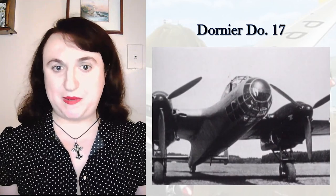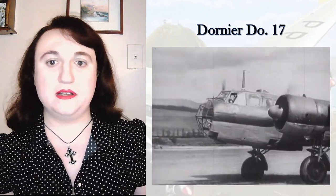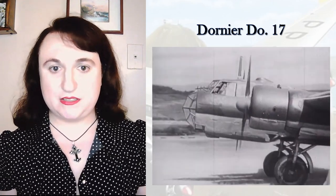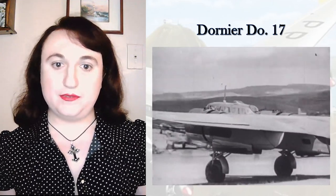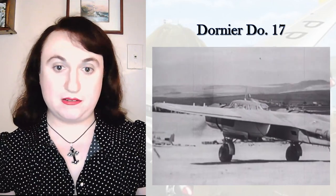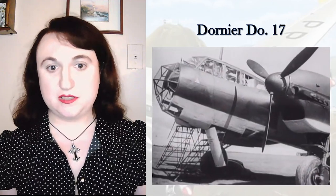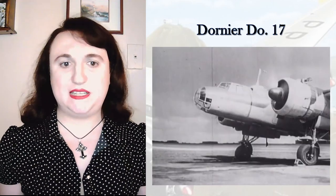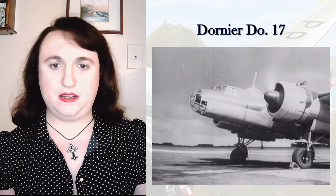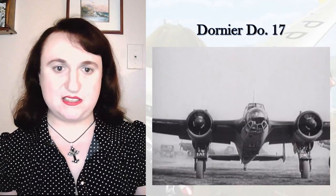Elements of the group were dispatched to Spain, where they earned the nickname the Bacalhau. Sorry, my Portuguese is better than my Spanish. And they replaced the Heinkel 70 as a photo recon aircraft, as well as a short and long-range recon platform. They flew missions as far out as the Balearic Islands, far into the Bay of Biscay as part of the Legion Condor's maritime screening activities. But as the Civil War pressed on, the Do 17 was found to be too vulnerable. A newer aircraft could intercept her easily, such as the Polikarpov I-15s and I-16s.